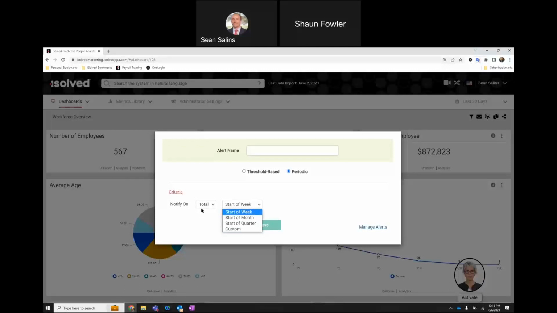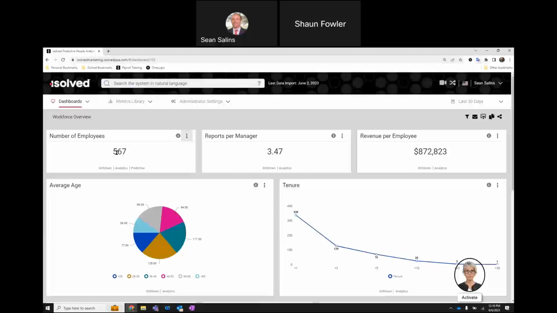Again, in this example with this chart of number of employees, it's notifying us based on the total. If I was looking at turnover or at a dollar value, as is the case in some of these charts, my options for alerts will change because it's all relevant to the data being presented.